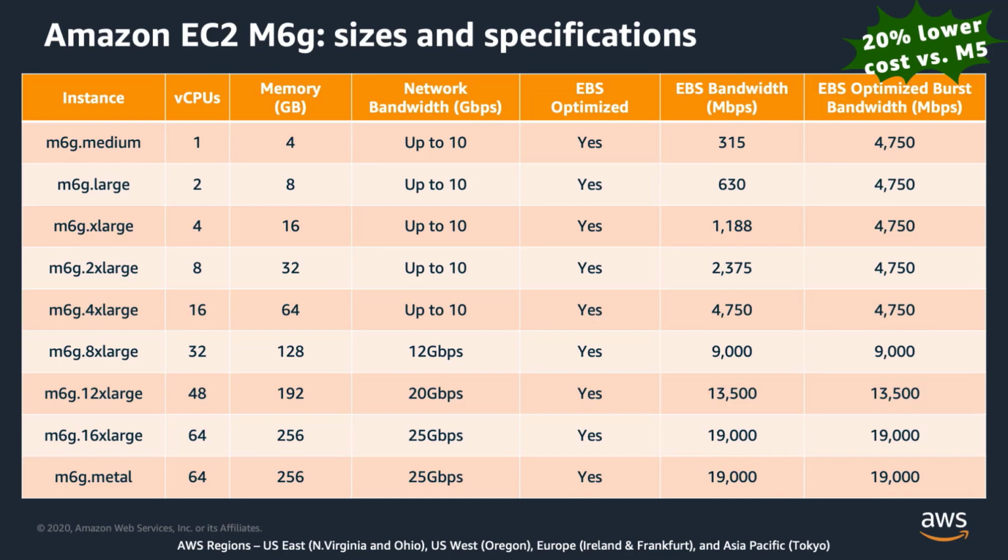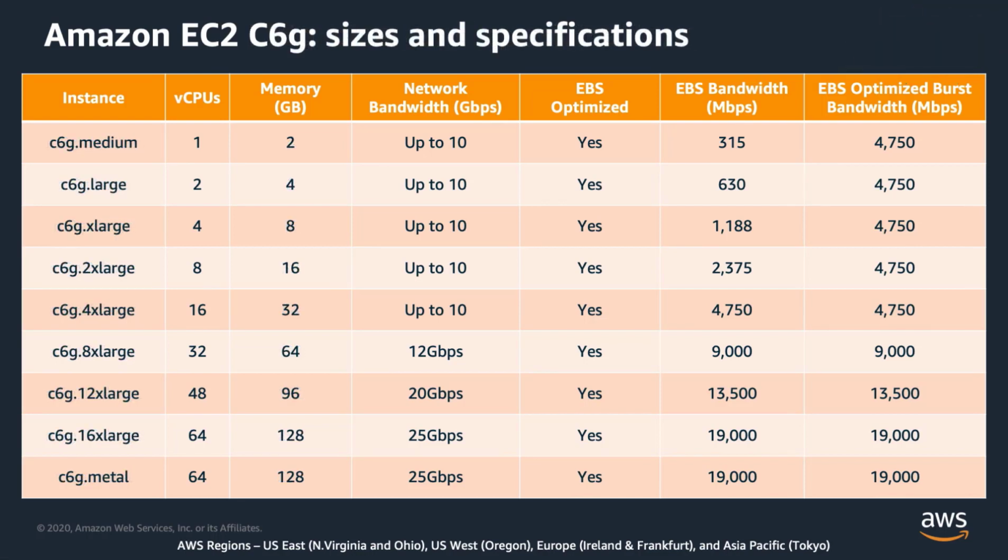The general purpose instances range from 4 to 256 gigabytes of memory, have up to 25 gigabits of network bandwidth, up to 19 gigabits of EBS bandwidth, and they are 20% lower cost relative to our existing M5 generation. So if you take an M6G large, it's 20% lower cost versus an M5 large. Similarly, C6G, so these are the compute optimized. So the main difference here is the memory footprint. So you have more compute performance relative to the amount of memory offered. Similarly with the R6G, these are memory optimized, so they go the other direction, and you have more memory relative to the compute availability. So these go all the way up to half a terabyte of memory.